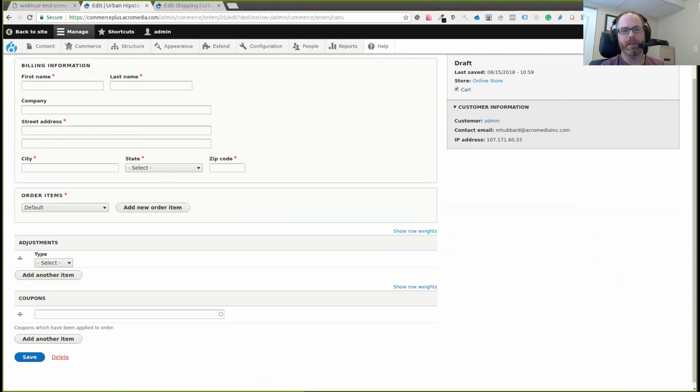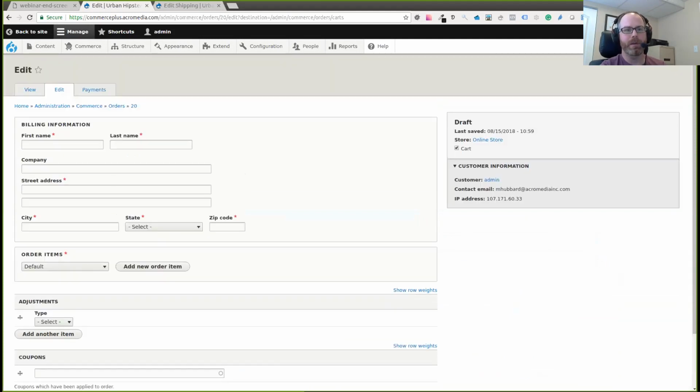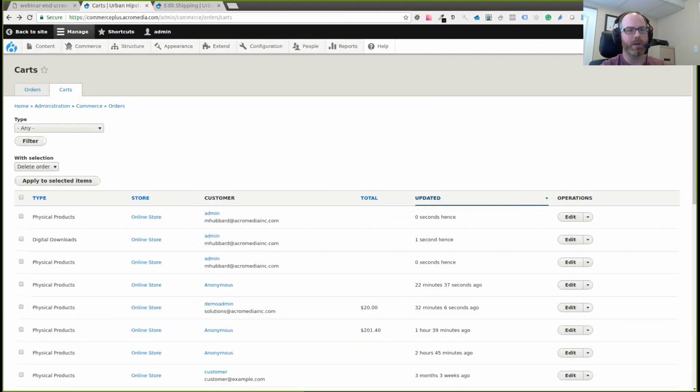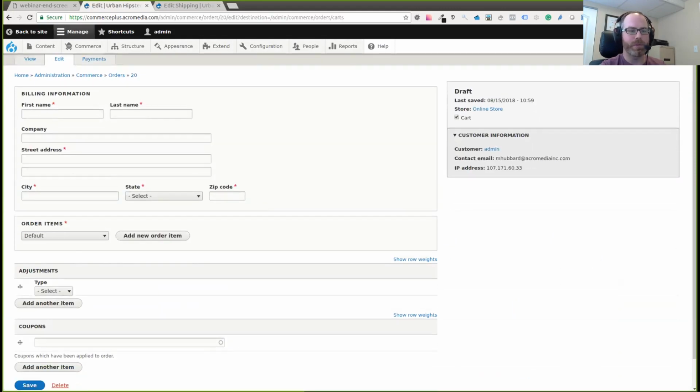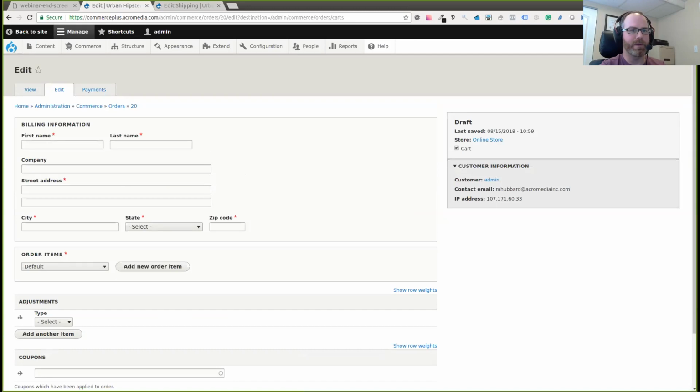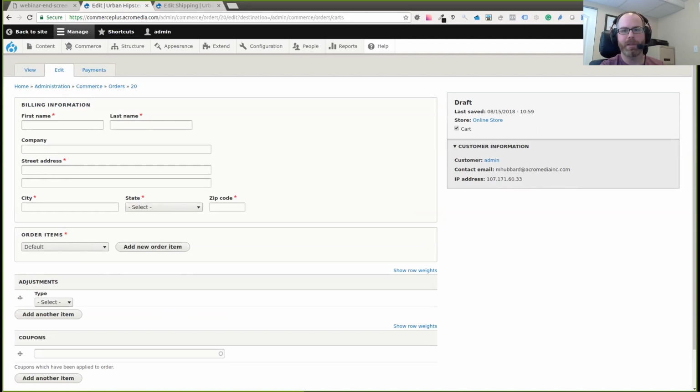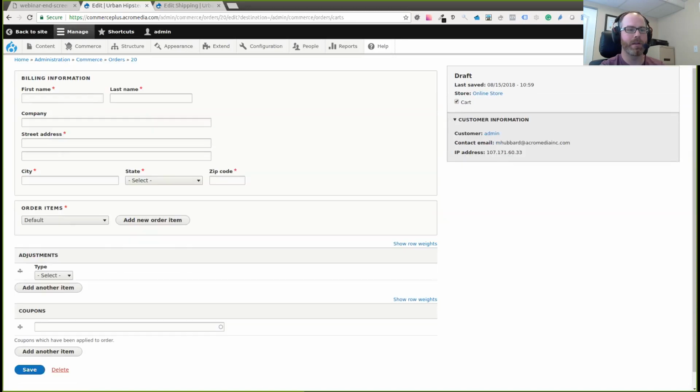Either or, actually. So I've clicked into a cart. So let me just go back here and do that again. So I went to the cart tab, I found an order, edit that order. So here you can actually see that you do have your billing information that you can enter for the customer. You've got the customer information if they were logged in. You can see that the state of it, it's a draft, meaning that it's in the cart.